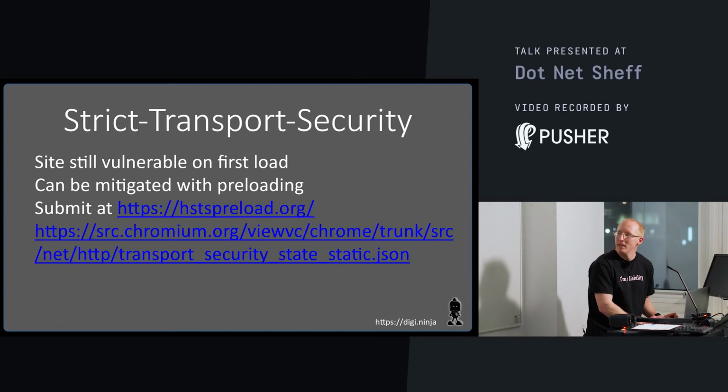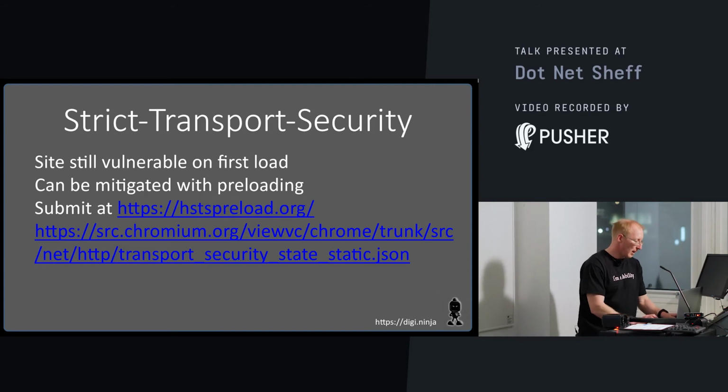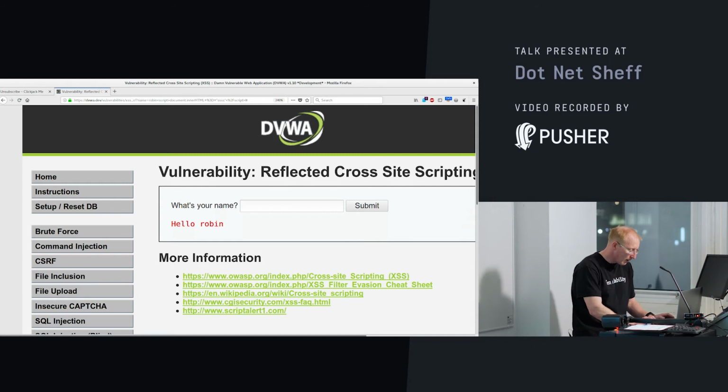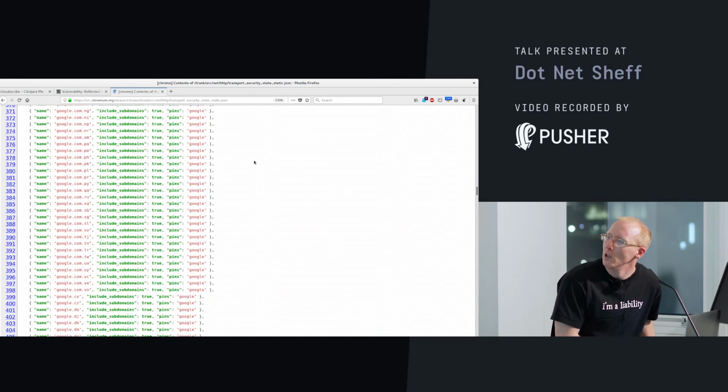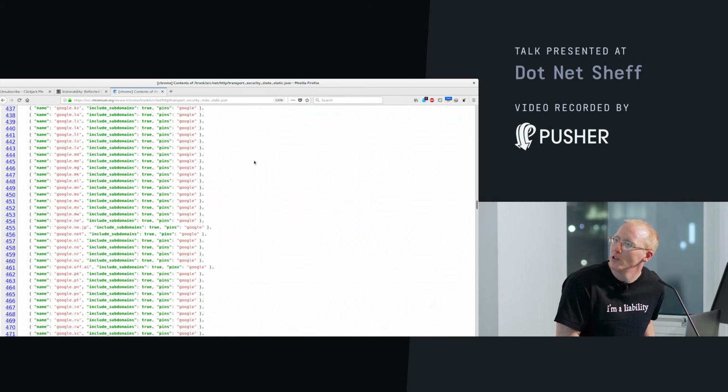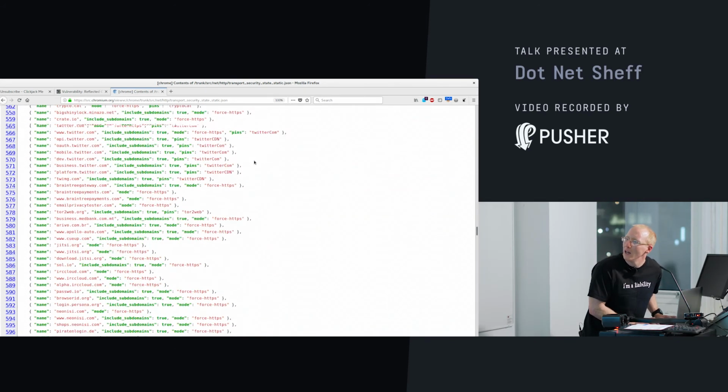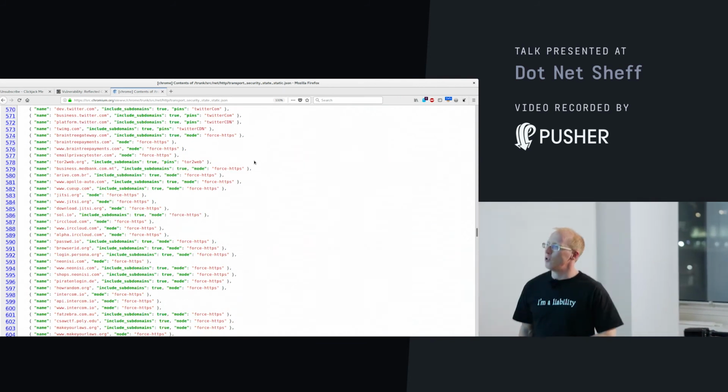And once you've submitted through there, Chrome picks it up off the HSTS lists and, as I said, bakes it in. This is what it looks like. There's a bunch of Google domains, obviously, because this is Chrome's source. So Google pins all its, I can see Poland there and various others. And then we get down to what users have submitted.